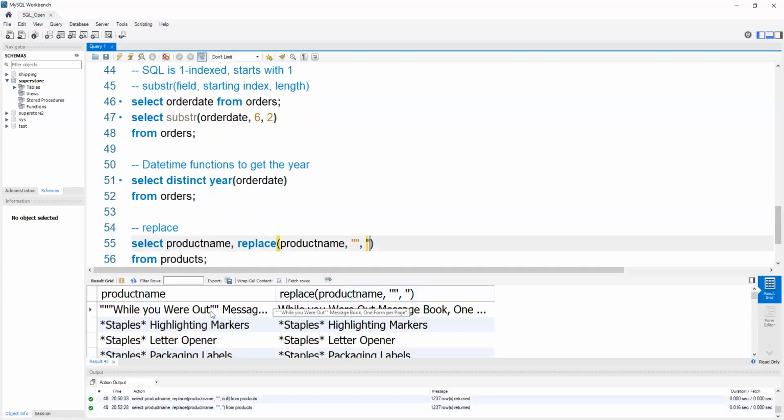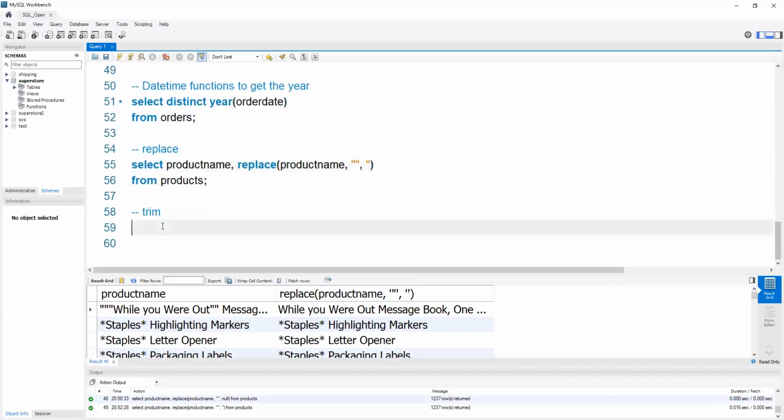Even the double quotes inside the string are deleted, right? Because replace looks for every matching pattern in the second argument and replaces it with the third argument. But with trim, you only focus on the beginning and the end of the string.